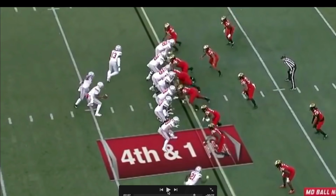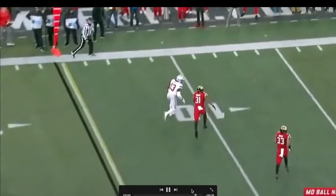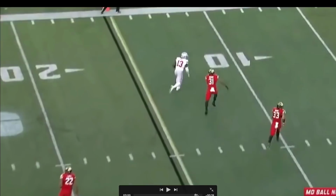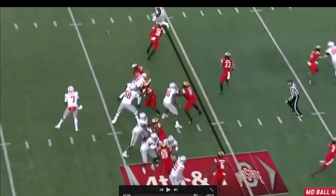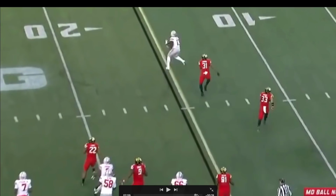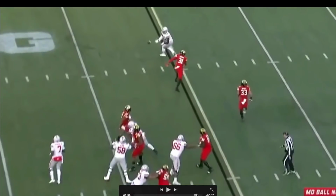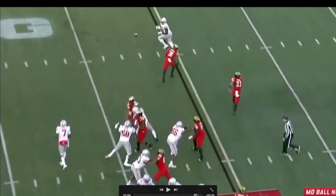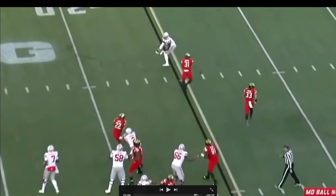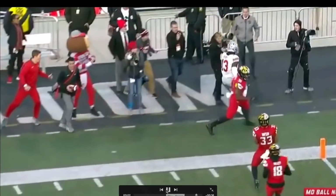You have to have a little bit more confidence in these throws. This is a big moment. This is the game on the line. Now, you saw 13 stop at the catch. There's nothing but space out here. Nothing but space. Throw the ball. Throw it. It's a little bit low. 31 he was there. But, I mean, had it been, again, 3 or 4 yards, I think he scored. And that's a turnover on downs.